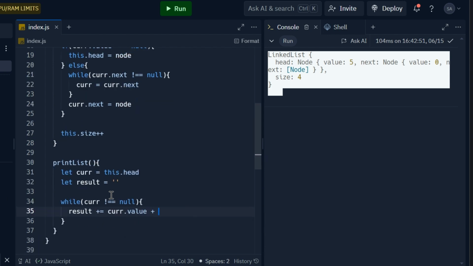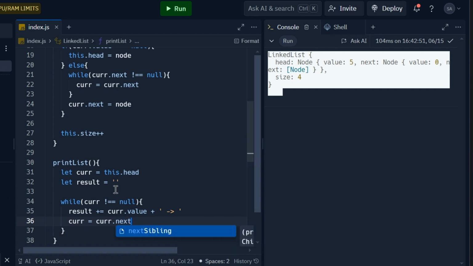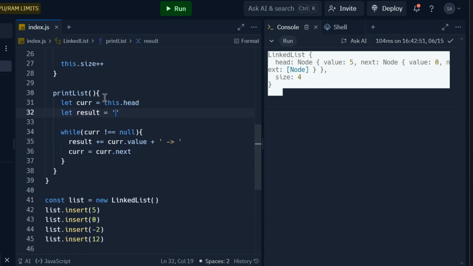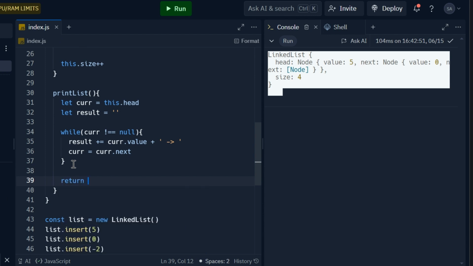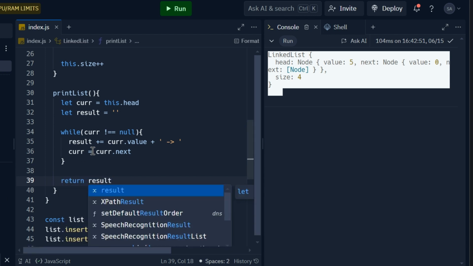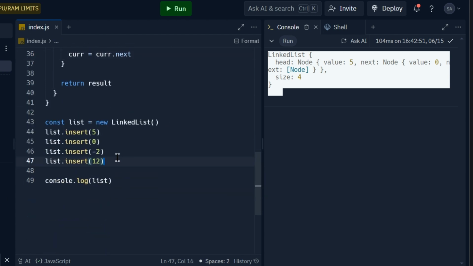Then let's also just make sure to add a nice looking marker and increment current so we don't have an infinite loop. At the end of our statement, we want to make sure to return result. Now let's add that also to the list of methods. So we have printList.